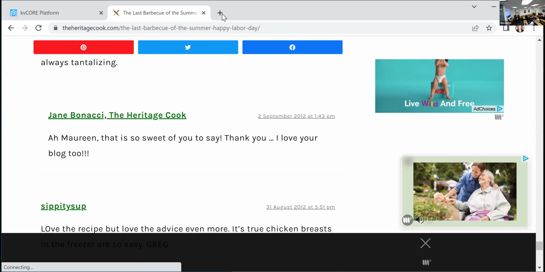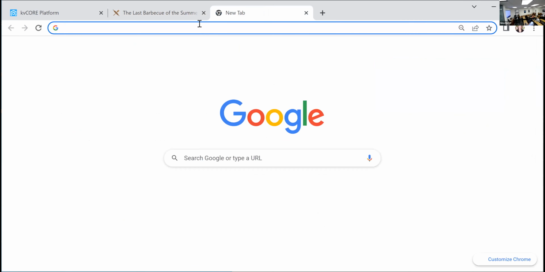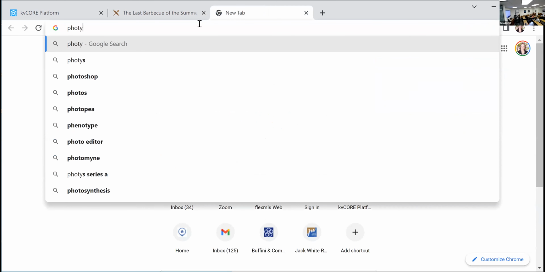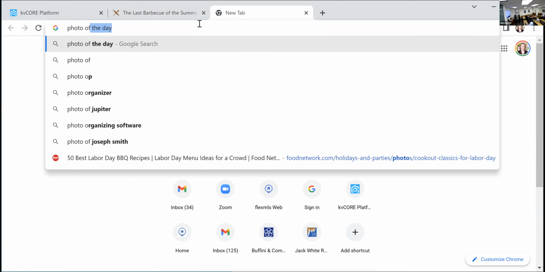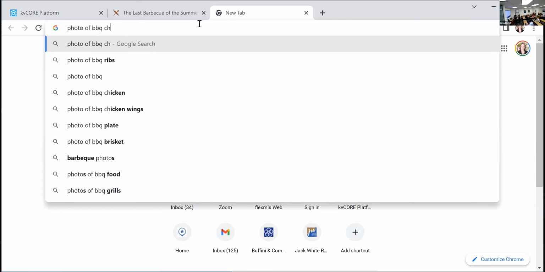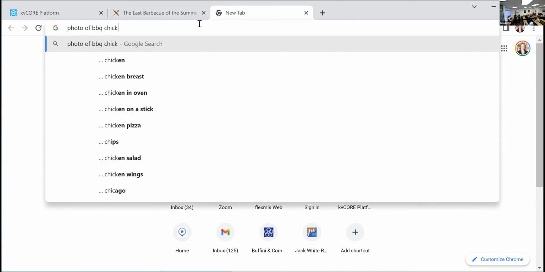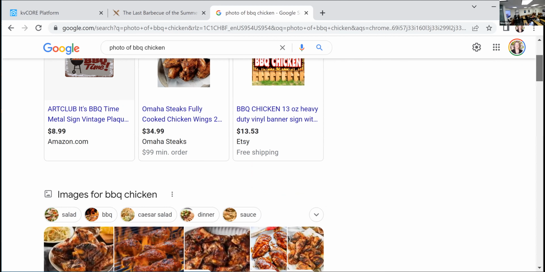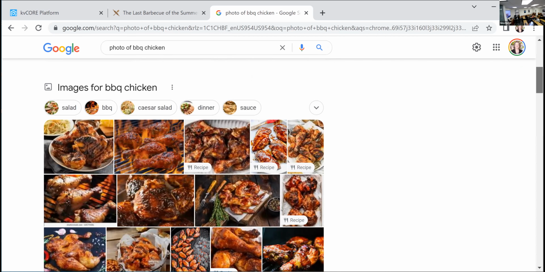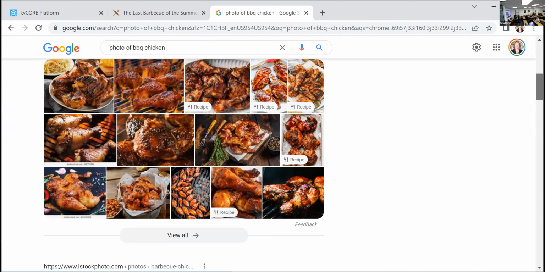So let's see. See anything that looks similar? That first one.